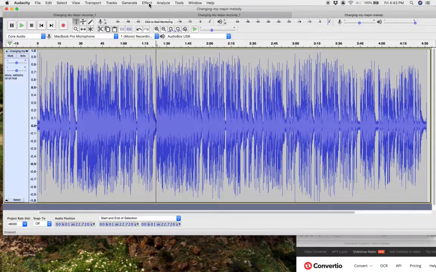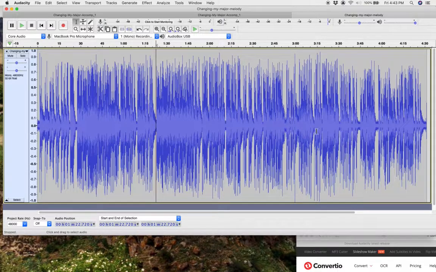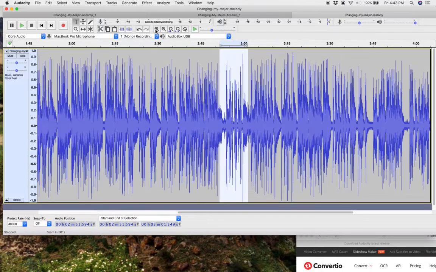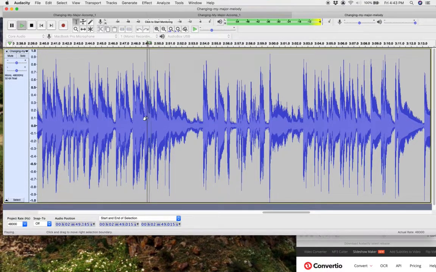Well, let's see if there's anything else we need to do. Perhaps we are going to want to make an edit. Our pianist screwed up, and we got to fix it. Sorry. What a dummy. Fire that guy. So I'm going to select the portion I want to work on. I'm going to zoom in. This is my zoom functions right here. And now here we go.